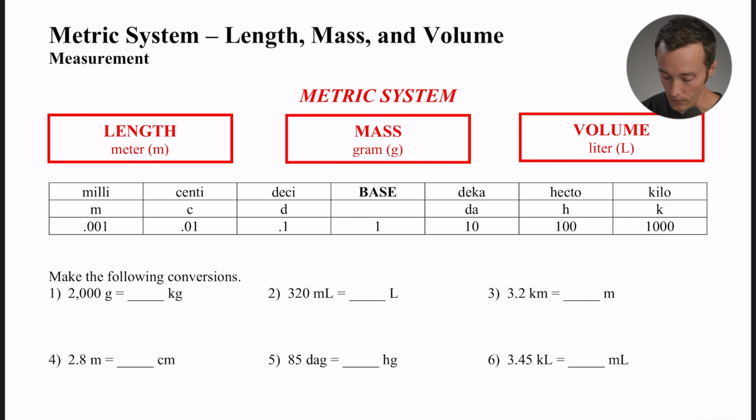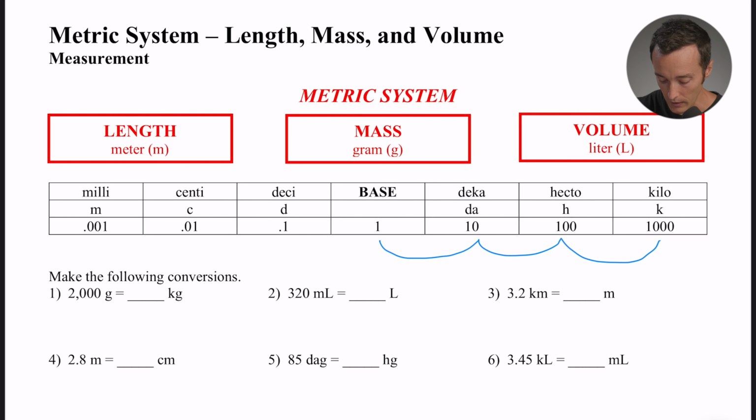The way I show my students to convert is to compare where you're going from where you're starting. Look at number 1. We're starting at 2,000 grams, and then we want to go to kilograms. Grams is the base unit, and watch this. If I start at the base unit and count over to that prefix of kilo, look how many places I go. From the base, I would go 1 place, 2 places, 3 places to the right. So I moved 3 places to the right.